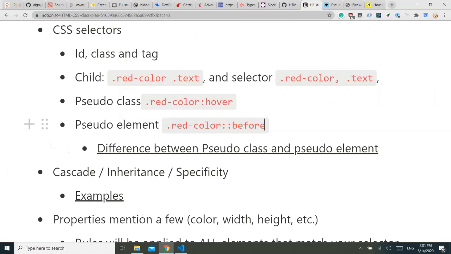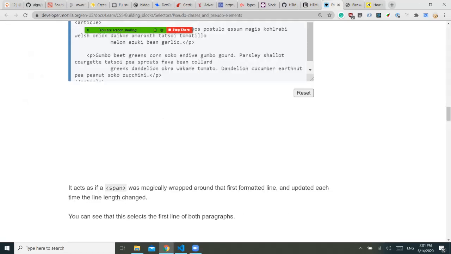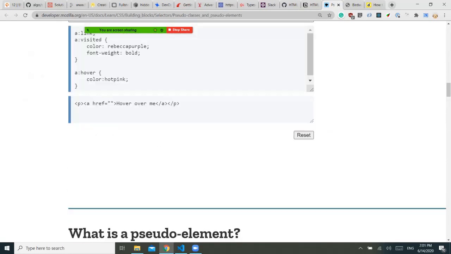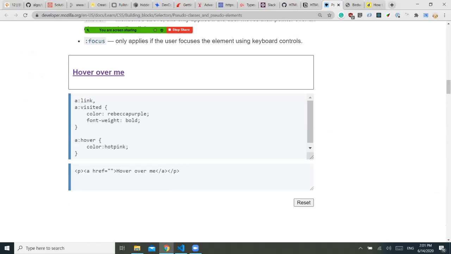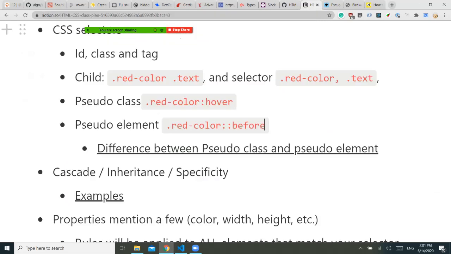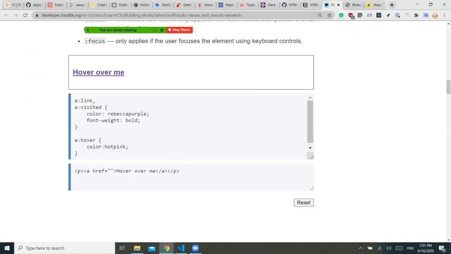So you put the colon before, and then you go to the CSS and you define the color of that pseudo element, and you put a blue box with the color blue before the paragraph that you had before.